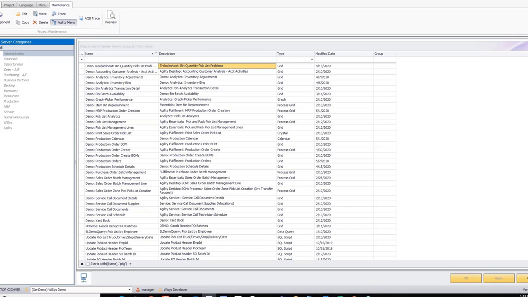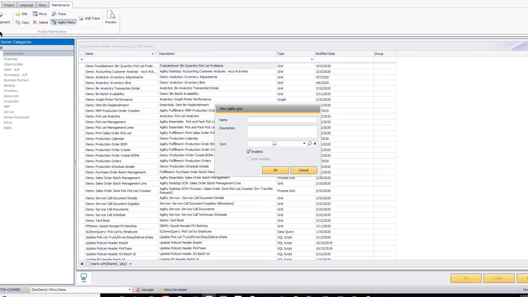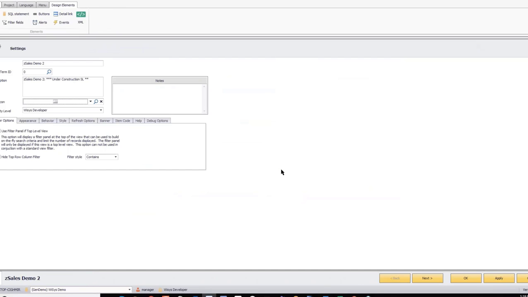So to start out, when you open up a project, you'll actually select new component, and then which of our design tool components do you want to use? And obviously, we're just going to create a grid. You're going to want to name it. And then what I like to do is put a note on here of maybe under construction or something like that, just so I have a record of it. Anybody else who comes in here can see it, instead of knowing whether it's live or not or what have you.